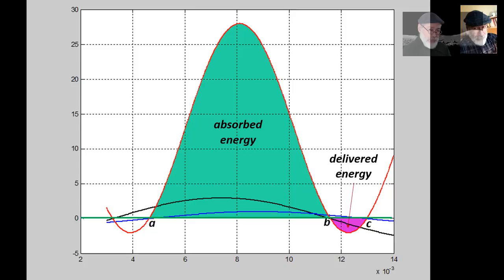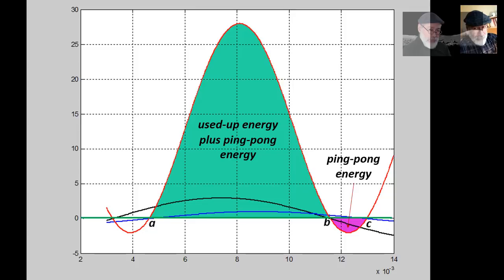Where does that energy come from? The truth is that the load between A and B is absorbing a chunk of energy that it has no plan on returning, and also stores away a little bit of energy that it will send back to the generator. It is as if the load is playing ping pong with that little purple energy. Every cycle, it takes a lot of energy, uses up a lot, and stores away a little bit, what I wrote here as ping pong energy, and then between B and C, it sends back to the generator that little ping pong energy.